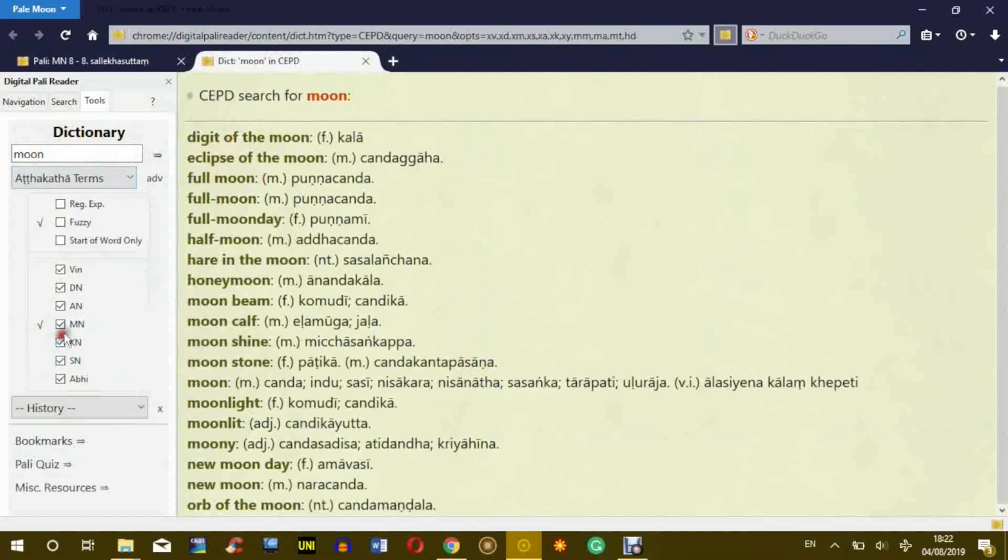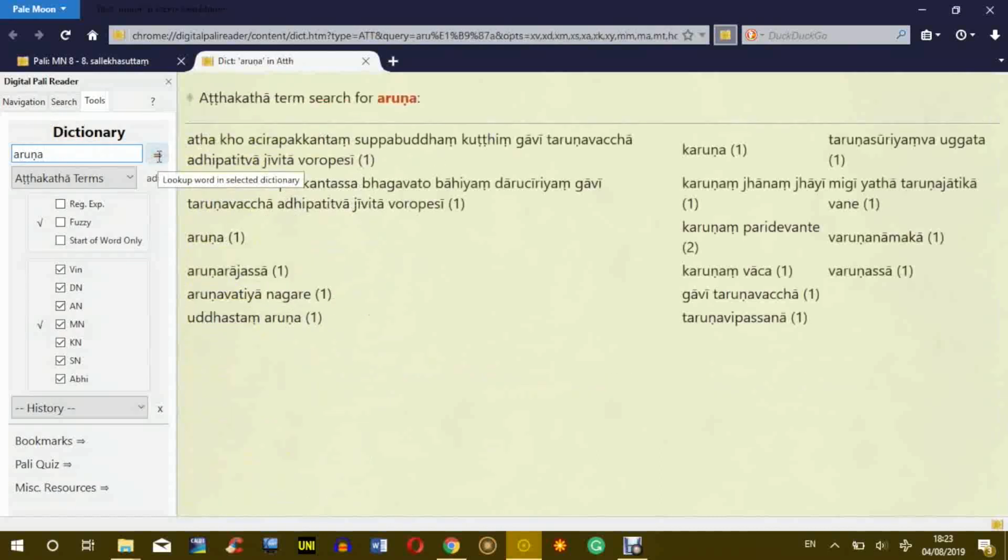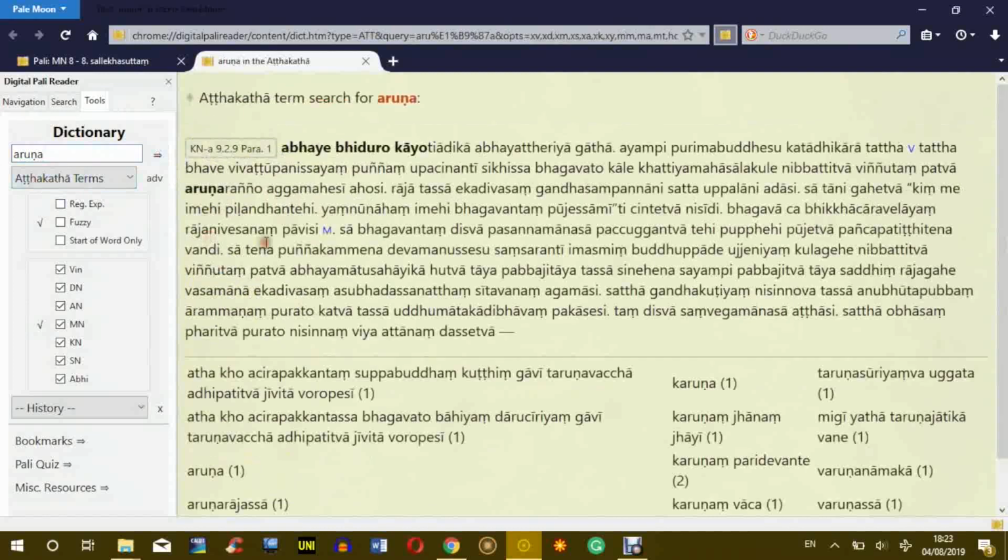Next thing is Atthakatha terms. So if you wanted to have some definitions given in the Atthakatha. So for example, you want to know how the Atthakatha defined the Aruna. Then you can find in the Atthakatha here some kind of definition given, here the reference.